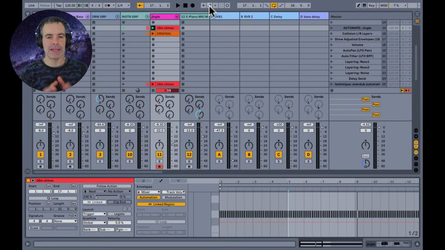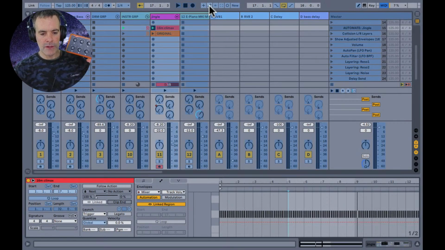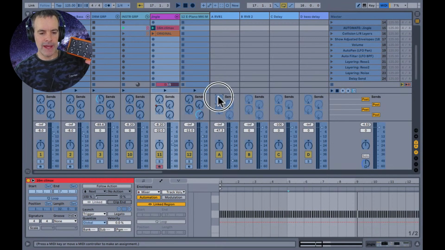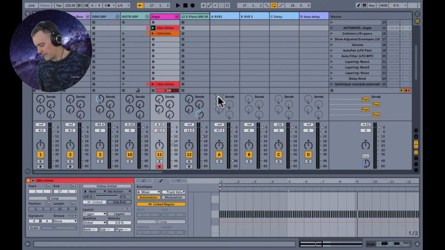What you need is a controller with MIDI knobs that you can map: press Command M, turn the screen blue, click on a knob you want to map, like Send A over here. As long as you can get some MIDI control knobs recognized in Live, you can record automation through them and have some fun doing hands-on stuff. So it doesn't matter what your controller is. That's a good question. Push is just specific for having Ableton focused on record, select, arm, all that kind of stuff.